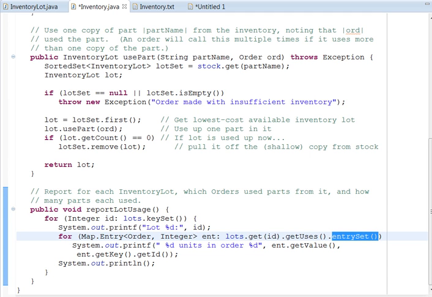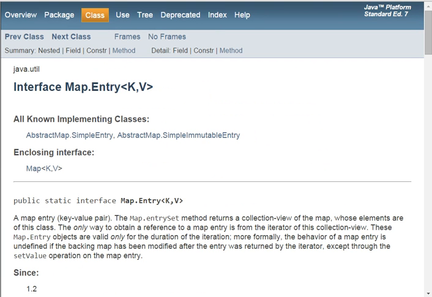It returns a view or an adapter like key set, but entry set returns a set of map.entry objects, and these represent key value pairs from the map as opposed to just keys. Now, entry is a nested interface of map, though the Java docs list it separately from map. So look up the Java doc for map.entry in java.util and then answer this question. And actually, it's going to be 4 questions in one.